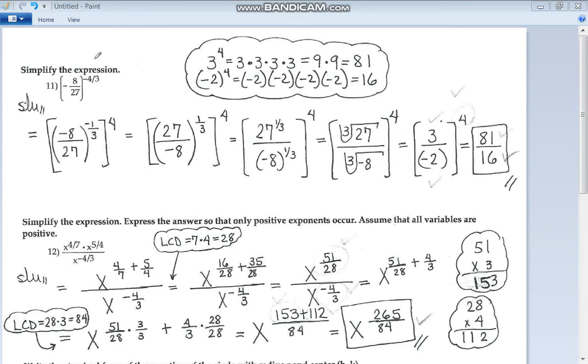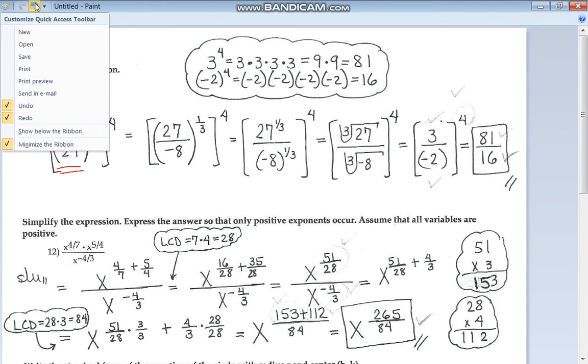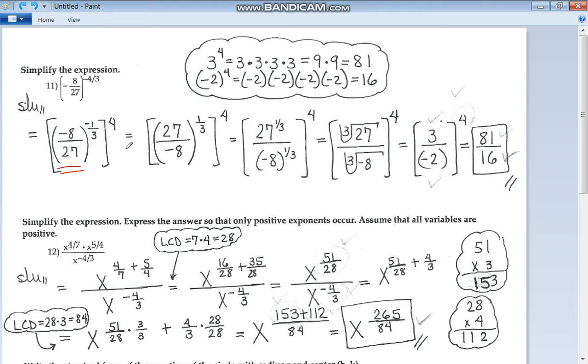And I can decompose the exponent negative 4/3 as negative 1/3 times 4. That's the way we write it using the rules of exponents. So raising a base, this is our base in the parenthesis, to the negative 1/3 to the 4th means that it's the same as multiplying the exponents together, which would give us the original exponent. I'm just trying to verify that this is a legal decomposition of the exponent.